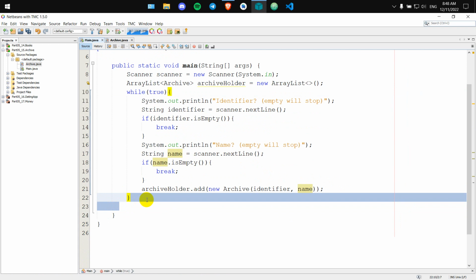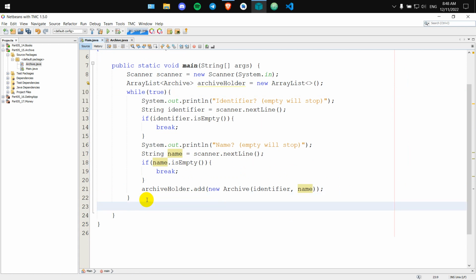In our print statement, what we have to print is, let's come out of the while loop and, okay, for every item for Archive, let's name it item.